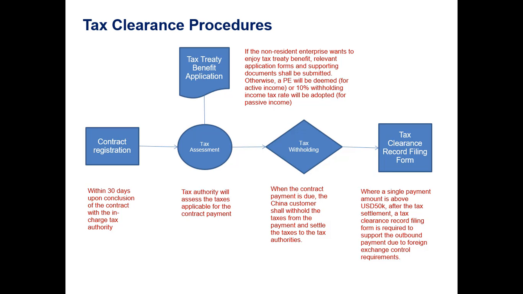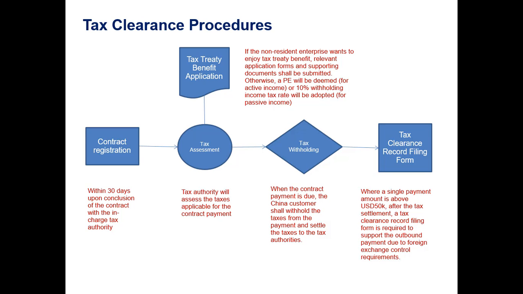And remember that your local customers want to reduce their tax withholding risk. If you don't claim the tax treaty benefit, they will adopt the standard tax treatment. For them, the standard tax treatment could reduce their own tax risk, but increase your tax burden. So basically, based on our experience, the local customer will not help you do so unless you insist. That's something you should know. If you want to reduce your tax burden in this transaction, you must claim it, and you also need assistance from the local customer and maybe your local tax advisor, since your local Chinese buyer may not have sufficient knowledge and experience to deal with the local tax authorities.